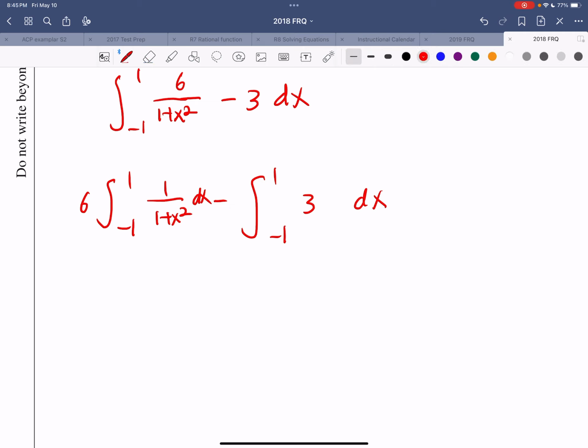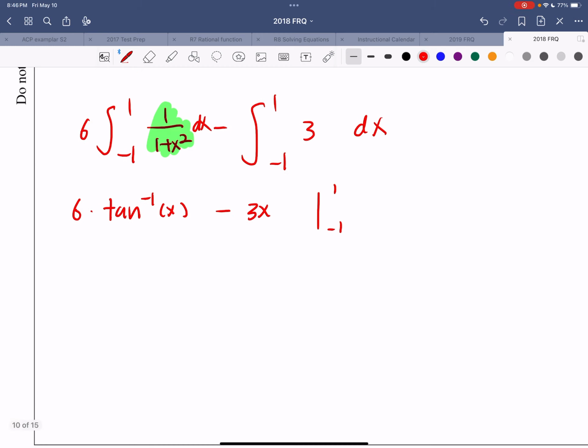So here, let's do this. It's gonna be 6 times... Now, this one is not gonna be natural log of 1 plus x squared because it has x squared. So this one, you have to memorize it, which is gonna be 1 plus x squared. This one is gonna be tangent inverse, okay? If it was like square root of 1 minus x squared, that's gonna be secant inverse, okay? X. Minus, again, you don't really have to do it, but I will show you how to do it. It's gonna be 3x, okay? From all of this from -1 to 1, okay?